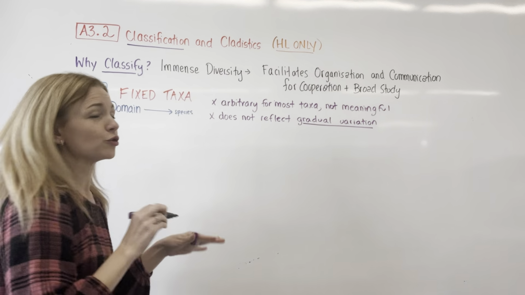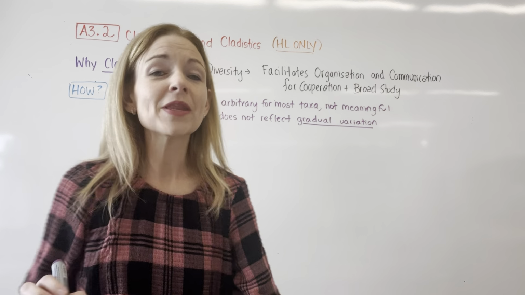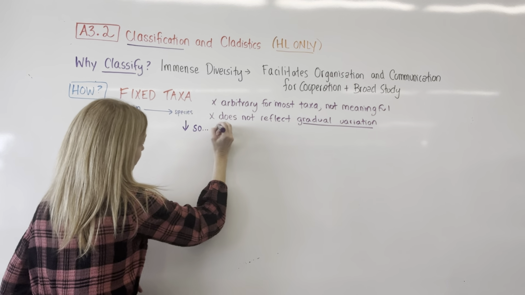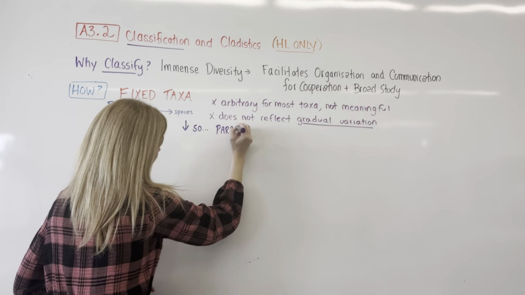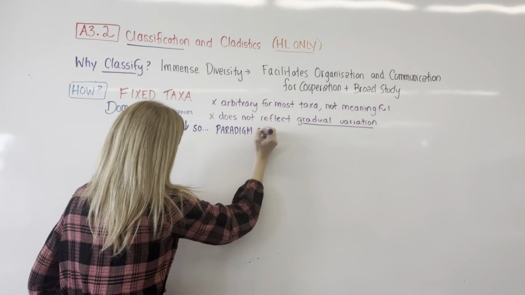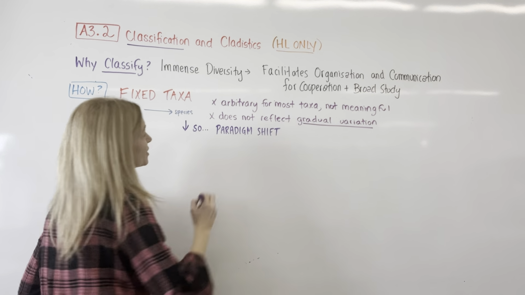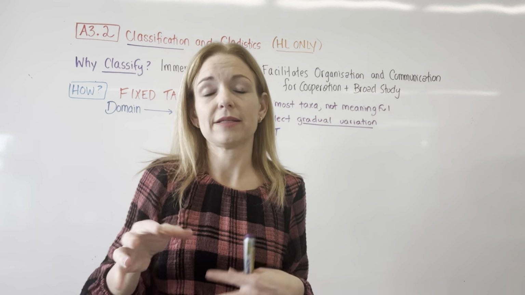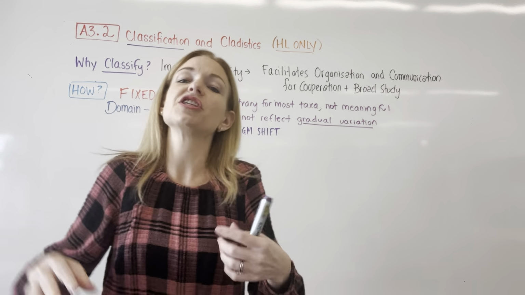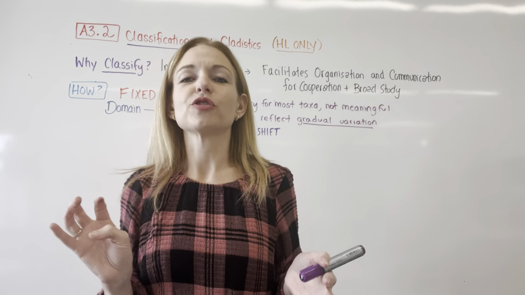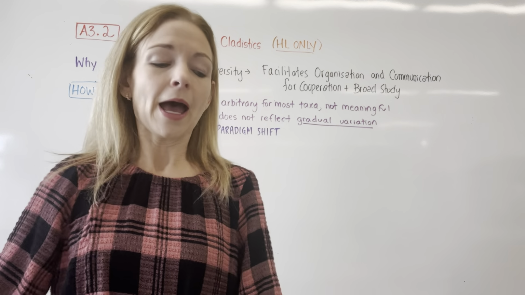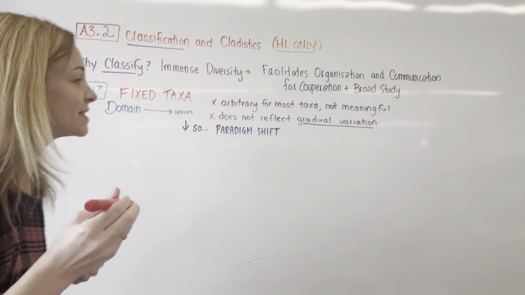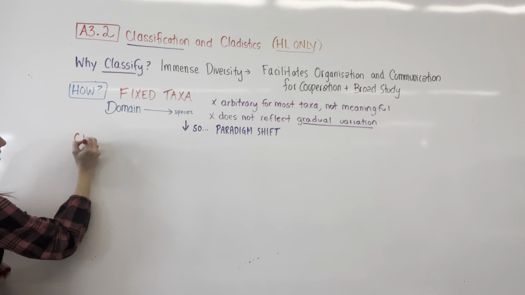So what we need to do is essentially develop a whole new system. It wants you to associate this word with it, which is paradigm shift. What we're saying is we needed a whole new way of thinking about it, not just tweaking it. You can tweak it, like adding domains or changing the biological concept of species. Those are tweaks to an existing system. But the other way is to create a whole new way of looking at grouping organisms, and that is using cladistics instead.